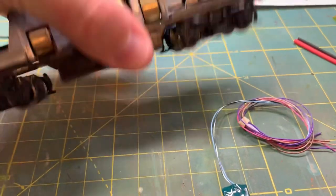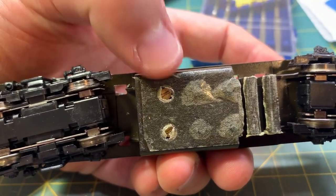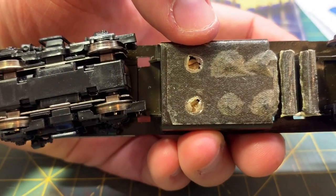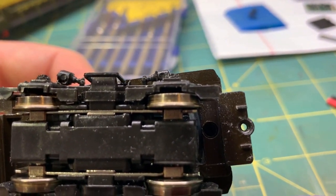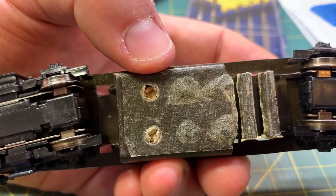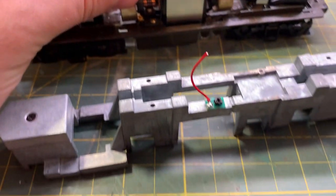It's pretty straightforward. There are just a couple of screws on the bottom underneath the fuel tank — there's a plastic cover that comes right off and that gives you those two screws. There are also screws at the ends by the couplers that I've already taken out. That is all there is to getting the frame off, which the first time I did one of these I thought was a much bigger deal than it actually is.